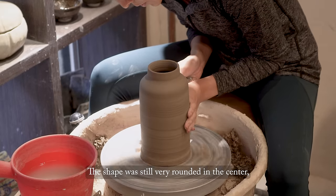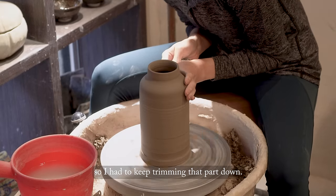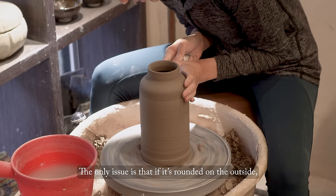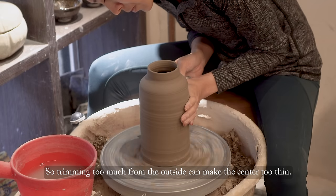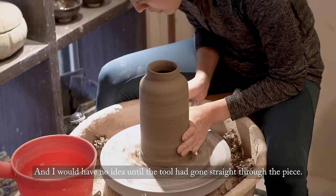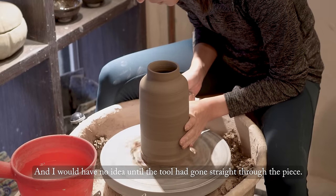The shape was still very rounded in the center, so I had to keep trimming that part down. The only issue is that if it's rounded on the outside, it's rounded on the inside, so trimming too much from the outside can make the center too thin, and I would have no idea until the tool had gone straight through the piece.